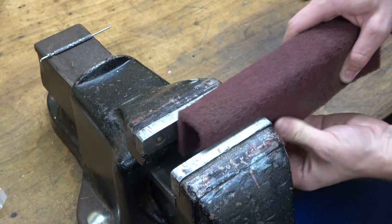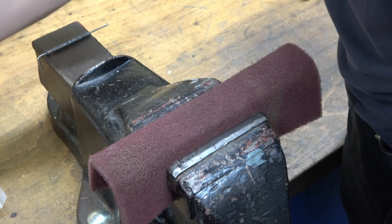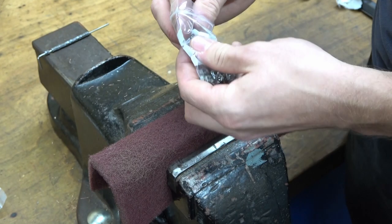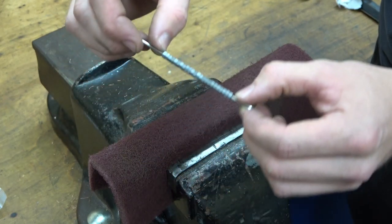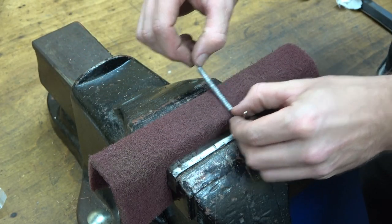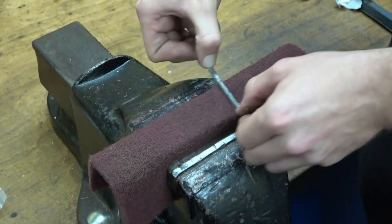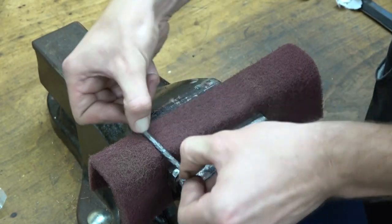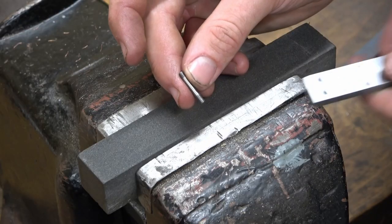Well, perhaps I shouldn't be showing my trade secrets, but here is how I'm preparing the nuts. They come from the packet with this kind of scale on. I'll show you an example. It's a typical cold rolled scale you get with a few unruly edges here and there. Not strictly untidy, but just to give them a more uniform appearance, I've put them all on an Allen key and I'm going like this. And it just takes a few minutes and it will round over any edges and give them all a fairly uniform appearance.